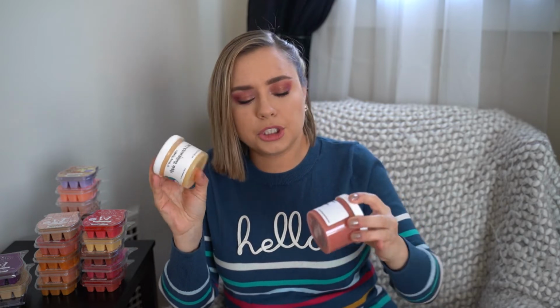And then finally for my L3 scoopables, I have an apple butterscotch cake. I was thinking that this one and the cinnamon sugar would honestly go kind of well together. I do have a lot more scoopables, but so many of them are very summery themed. And you guys know I am a seasonal melter and seasonal burner. I love doing that because I could just melt whatever I feel like, but my nose really likes to melt seasonally. So to put something super summery in would kind of throw me off right now. So those are the only scoopables that I'm including, and I'm happy about that. I have some more, but I'm not too concerned.